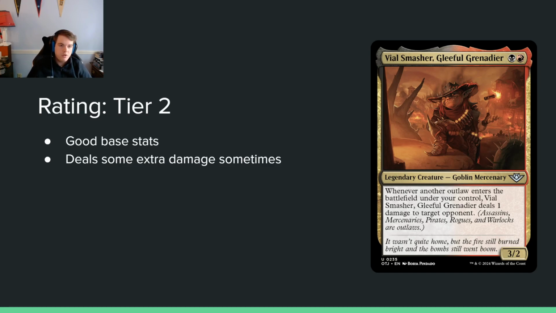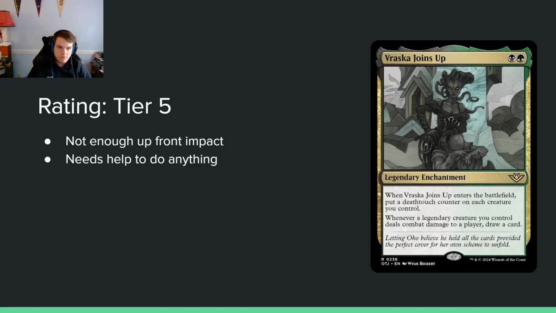Gleeful Grenadier. Black-red for a 3/2. Whenever another outlaw enters the battlefield under your control, it deals 1 damage to each opponent, or to target opponent. No complaints, right? Just a solid, really good 2-drop that also deals your opponent extra damage over the course of the game. This is going to be triggering a lot. This is a really good crime enabler, so be advised.